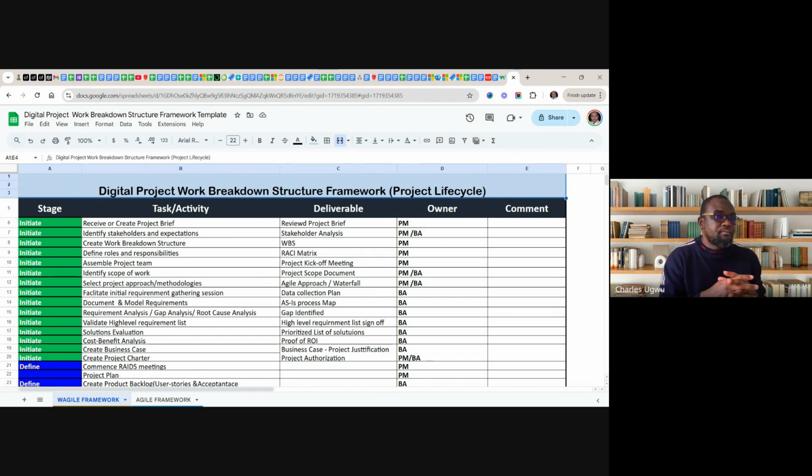The project sponsor's role is to authorize that project and get approval.